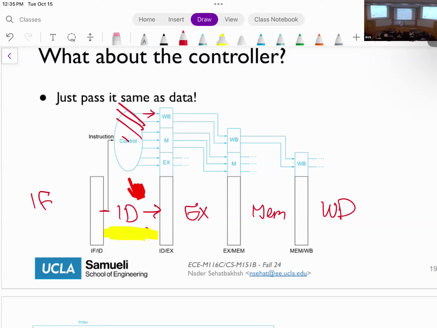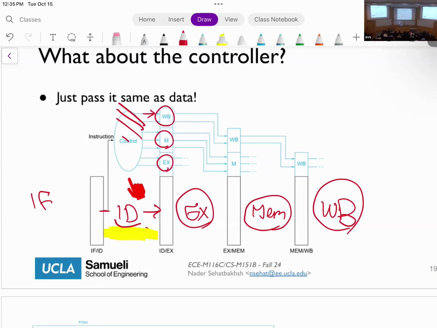So think about this: your control signals are created at the decode stage. Some of them will be used at the execution stage, some at the memory stage, and some at the write back stage. So I'm going to have 3 separate buffers and feed these control signals into them. Once the instruction goes to the execution stage, I use those signals, so I no longer need to buffer the control signals relevant to execution, but I still need to buffer the memory and write back ones, so I just connect them together.